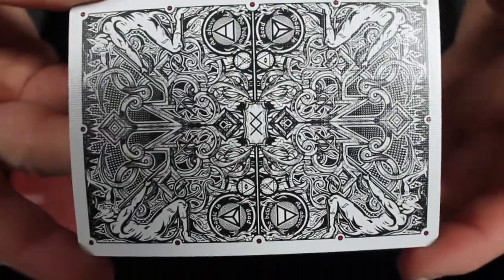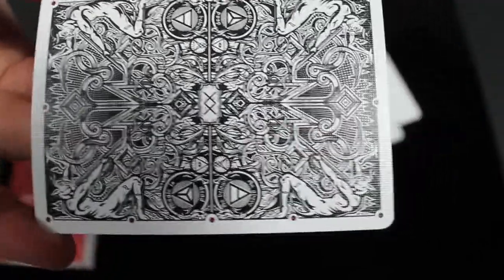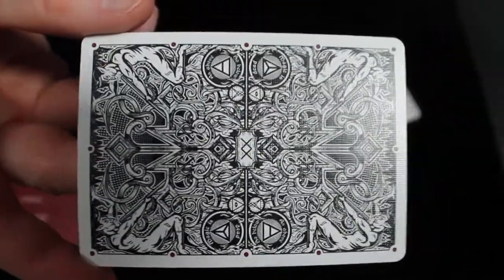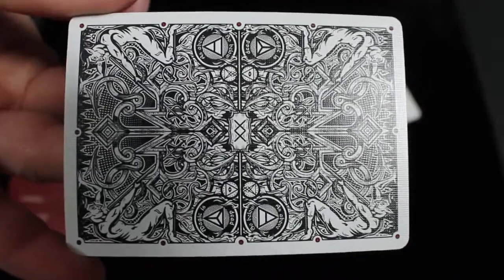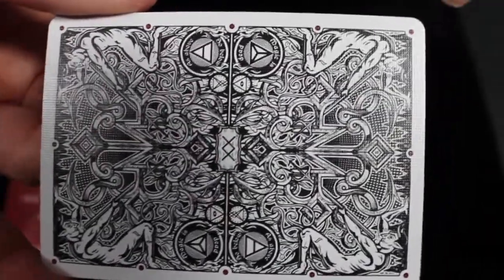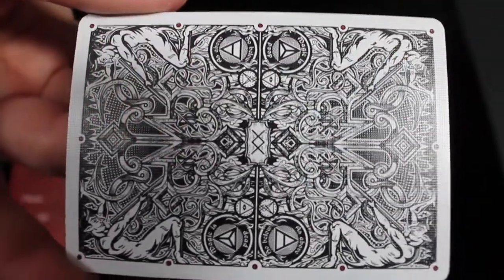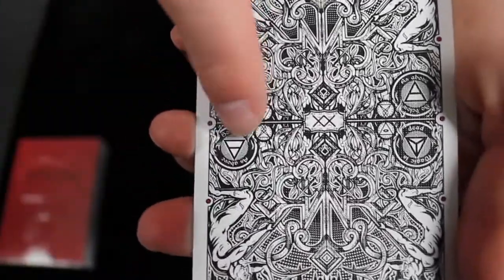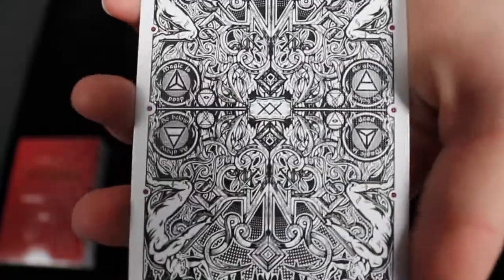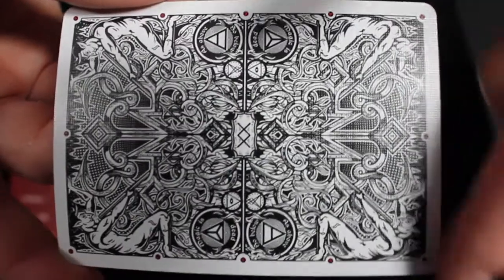Now let's take a look at the back design. Daniel Madison is known for his traditionally minimal and simple designs, but this project really couldn't get across without intricate and creditable detail. These decks were inspired by David Blaine's Gatorbacks, so they're very intricate and detailed. Within all this intricate artwork, you can see devils in each of the four corners, a Madison logo on each half of the cards, and in the little circles it says 'magic is dead' and 'as above, so below.' You also get the same triangle figure from the tuck flap. The back is all black and white except for some red dots around the border.